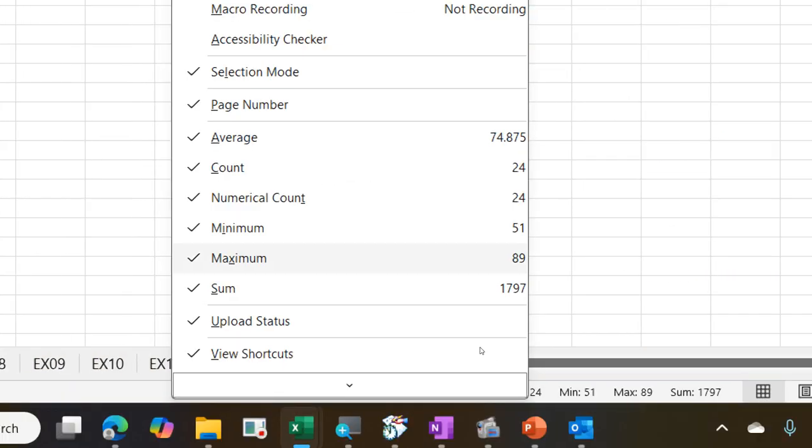Then it should show. Don't select only one cell, select multiple cells.